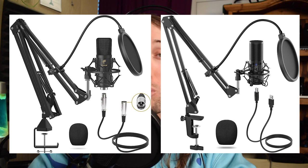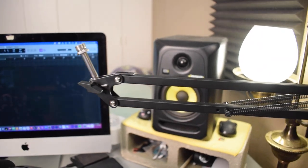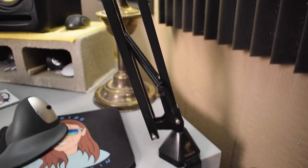One big difference between these two bundles is the boom arm stands. The Toner Q9 comes with a more standard, basic boom arm stand, while the TC20 comes with a much more heavy-duty boom arm stand — more support and a sturdier desk clamp. This boom arm stand is actually very similar, if not identical, to the Toner T20 boom arm stand you can buy on its own. Even though both bundles are priced similarly — I believe both will be under fifty dollars on sale — keep in mind that with the TC20 you will need an audio interface with phantom power.